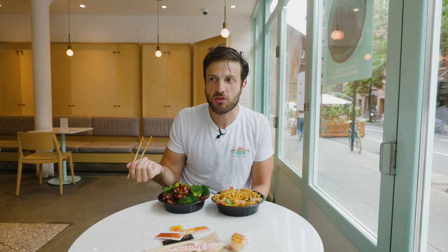General Tso's Chicken is interesting. We were talking before we filmed about the balance of heat and sweet — it should be sweet forward, just a little tiny hit of heat at the end. And that's really what it is. It's not a spicy dish. You can make it spicy because you eat the peppers, but at the end of the day it's just a nice, well-balanced, sweet flavored chicken. This chicken is so good too, because sometimes you get it and it's all batter and no chicken. No, this chicken is delicious. It's my favorite. My nostalgia.